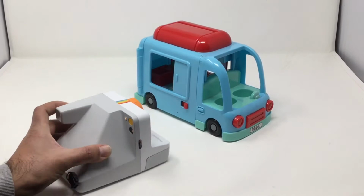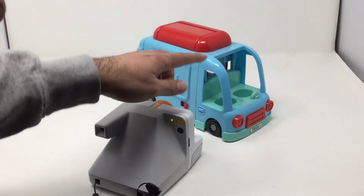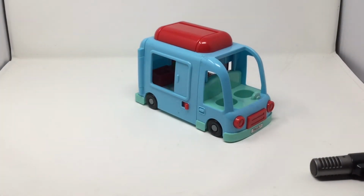So I'm going to look through the view screen and aim this item at the top left of the view screen. I'm going to put the microphone down and try to talk to you. Oops, sorry about that. Okay, I'm looking through the view screen, and I have the truck at the top left, and okay, that's my first shot.